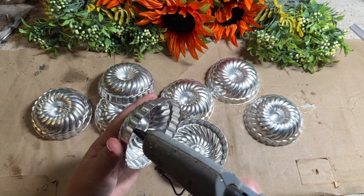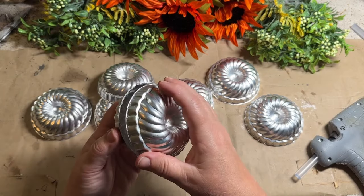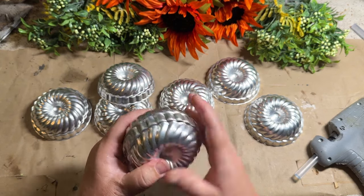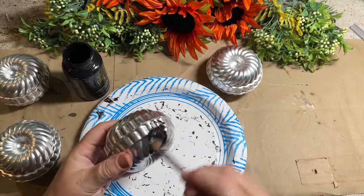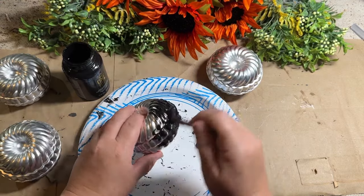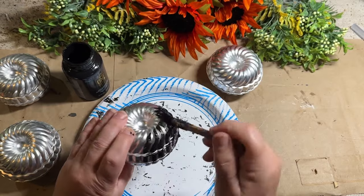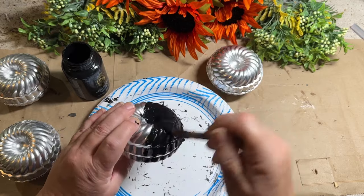We're going to make some nice chunky pumpkins with these. We're going to glue the two inside pieces together — I'm going to add some hot glue and put those together just like that, and it makes the perfect shape for a really cute pumpkin. I had to do this a few times because the glue does not like the metal, but it finally did stick once I got enough glue on there. These are going to be primitive pumpkins, so I'm going to give them a coat of black paint so when we put the orange paint over the top we'll have little peeky boos of black, which is going to be fun.